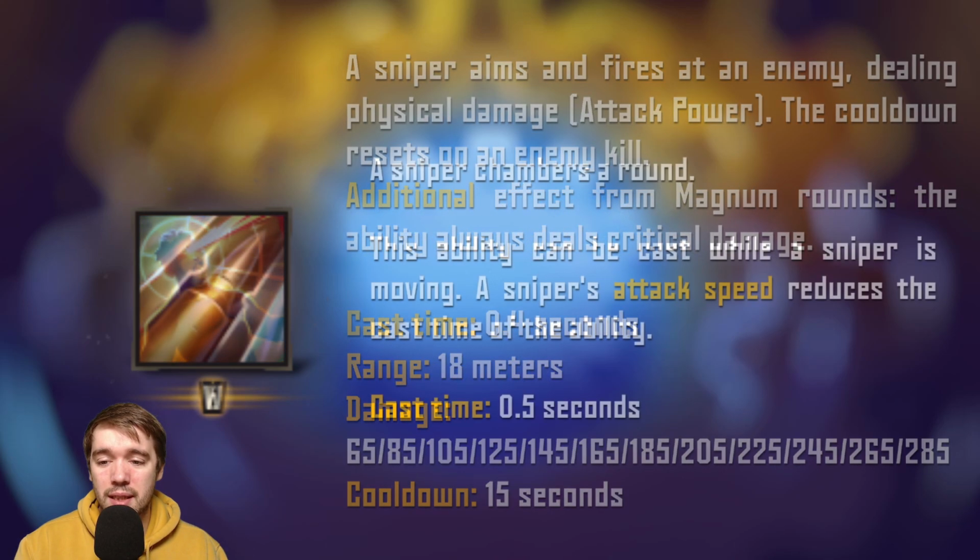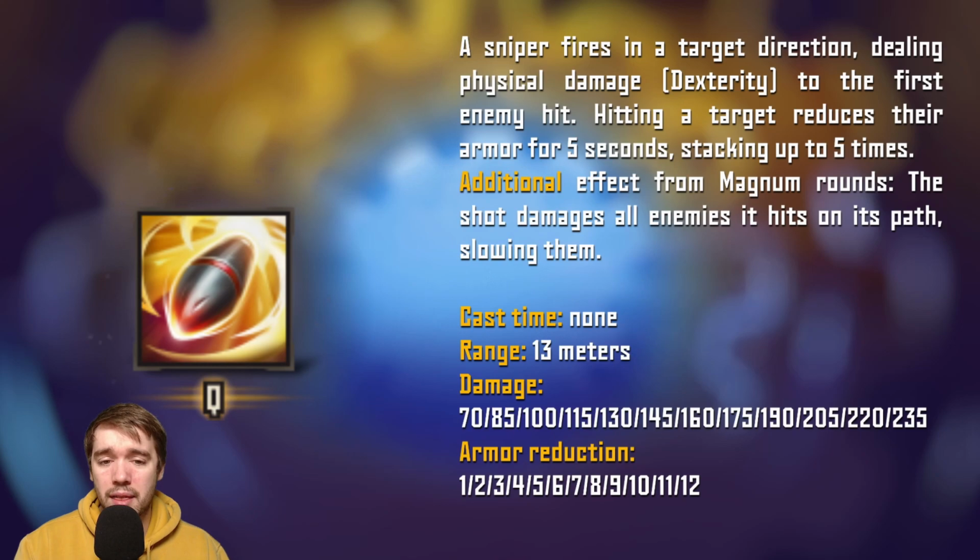So that's why this one makes sense here. Additionally, effect from magnum rounds: the shot damages all enemies it hits on its path, slowing them. So basically it's going to pierce through all enemies instead of just stopping on the first one.